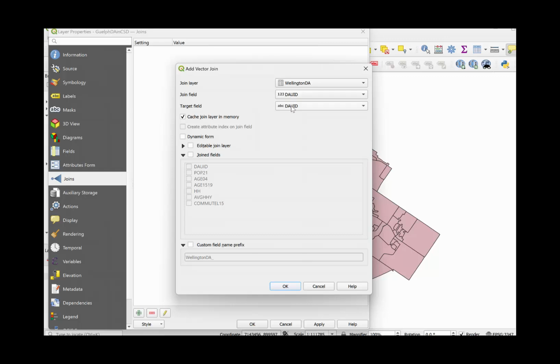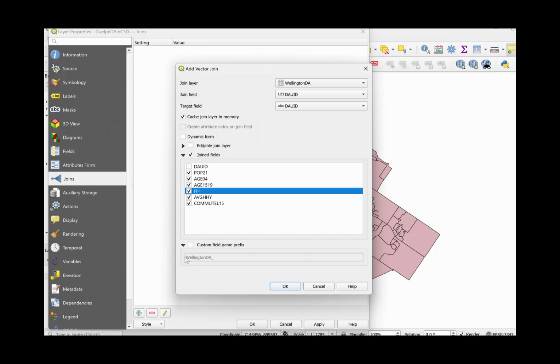The join field and the target field, which are the fields that we'd like to match, is the DAUID. What are the variables we'd like to include? We don't need to duplicate the DAUID, so I'm only going to select the variables that I want included in the polygon.